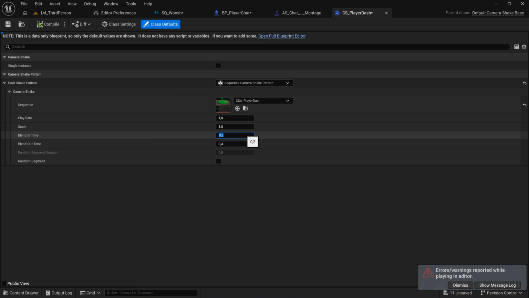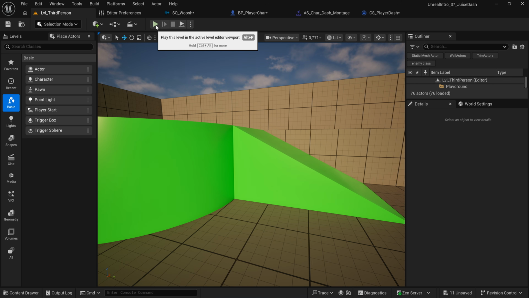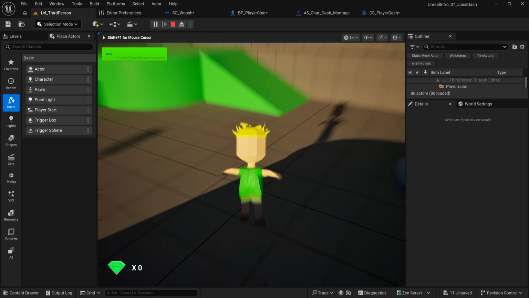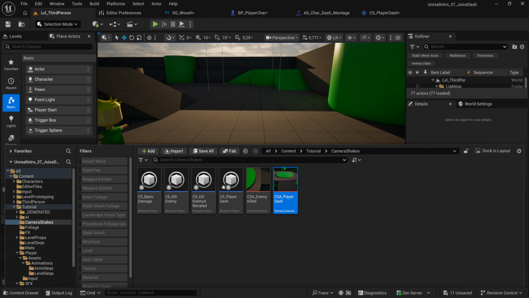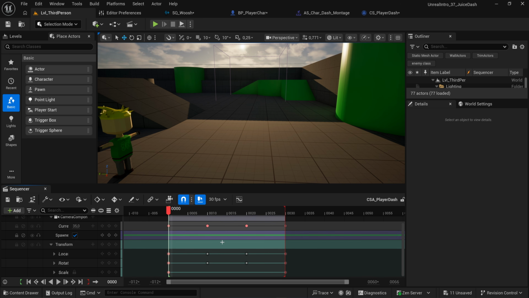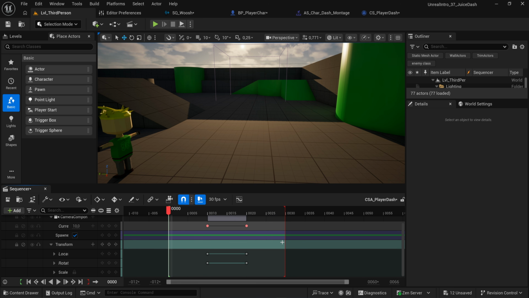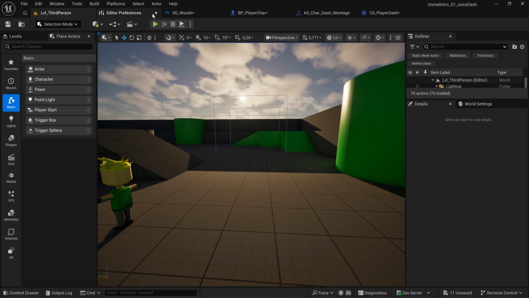We also have the blend in and out time set to something kind of weird. So maybe set this to just 0.1 and 0.1 instead. Right now, the blending takes up half a second of a total 1 second animation. Maybe 1 second is also just a little too long. And honestly, maybe we don't even need to animate in and out all this stuff. Maybe all we need to do is just set this to be the adjusted positions, and then have the blending in and out of the camera shake be the thing that interpolates from 0 to the new position, from the new position back to 0. That might end up working out a little bit better because it's a little shaky, it's a little weird the way that it is now.